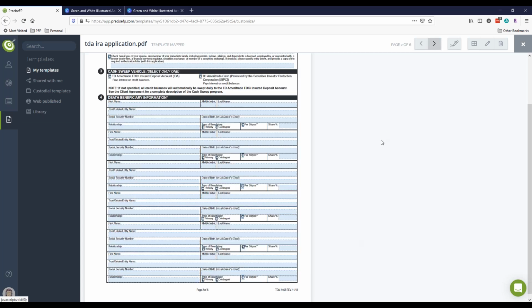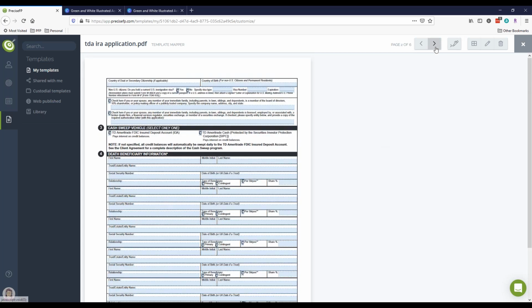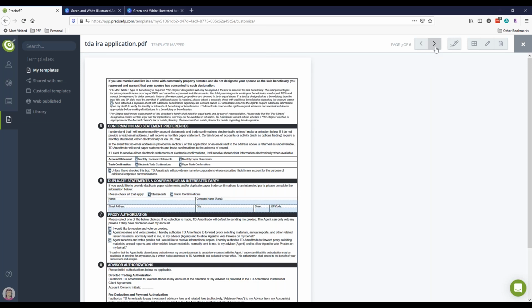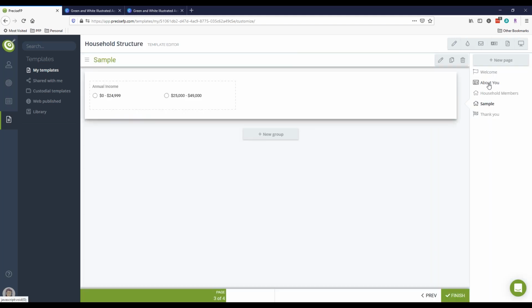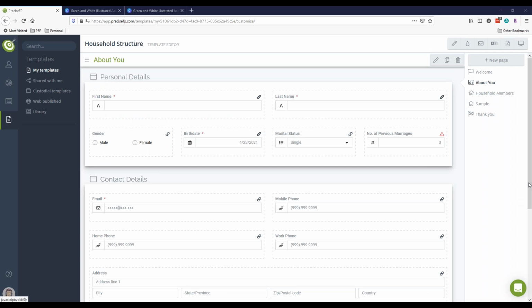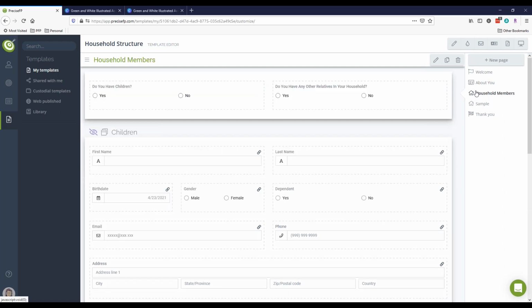Another thing that I wanted to show you guys, because we get asked about this a lot, and I believe this one has it. Let me double check here. Here we go. So let me go back to the template here just to show you. On this About You page, this is what we call a co-client enabled page. And you can tell that by this little icon to the left. It's got that little identification card, whereas this household members page just has a little house icon.